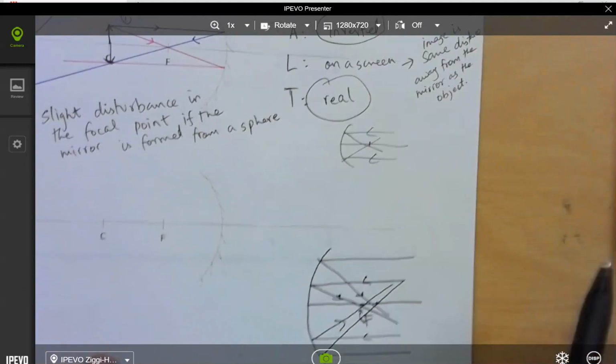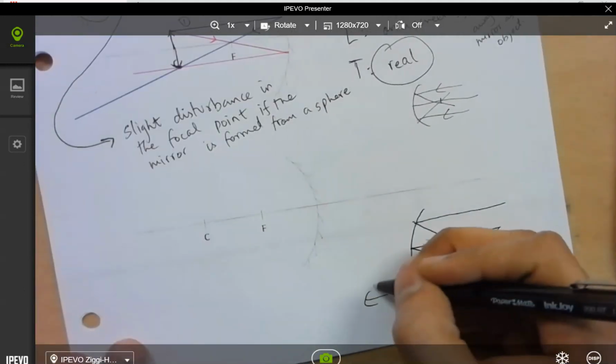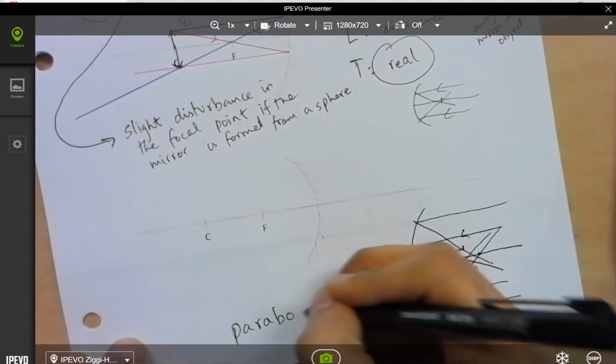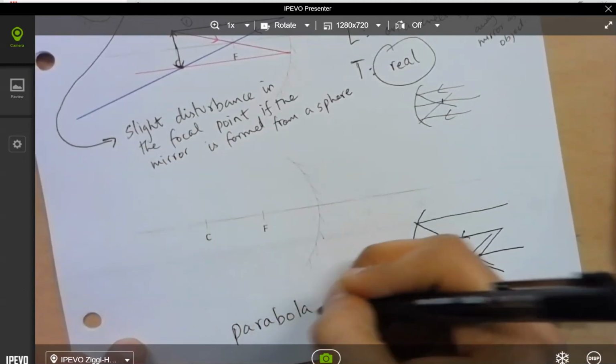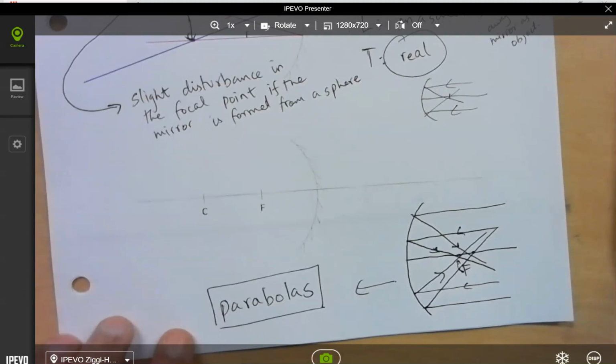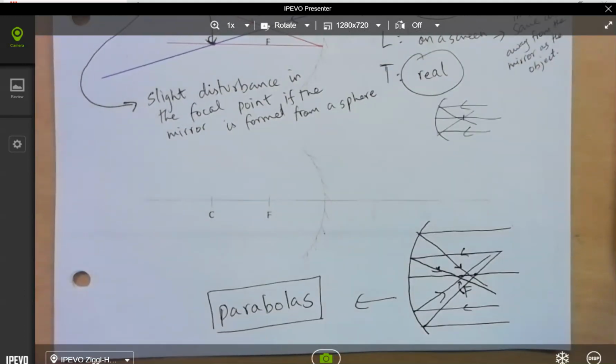The solution to fix this is to have mirrors that are formed with parabolas. I recognize that probably half of you don't know what a parabola is. We're learning about it in math. It's a curve, yes. But some of you have no idea what a parabola looks like.